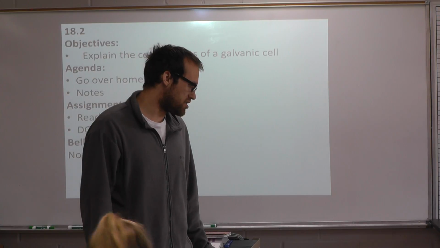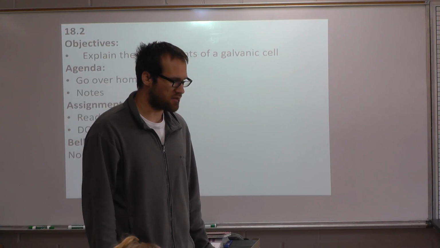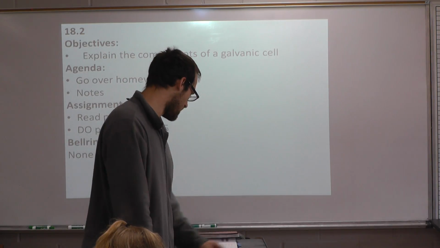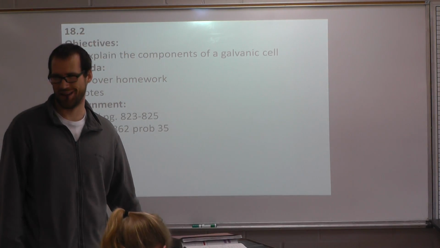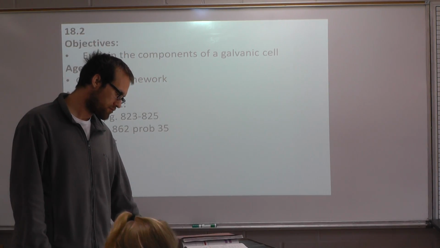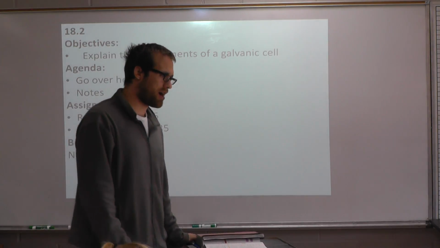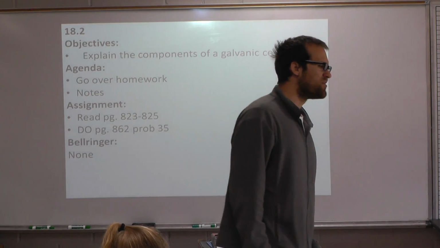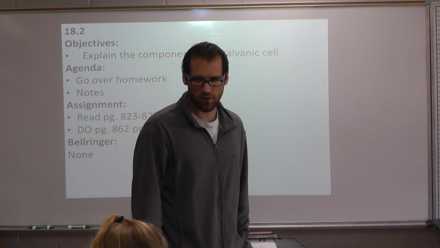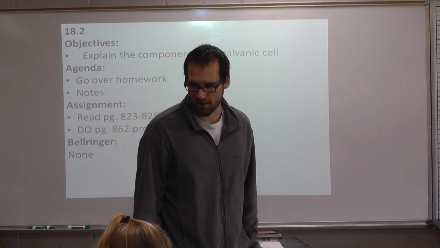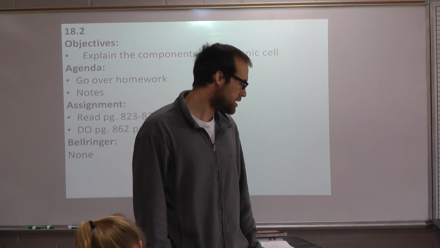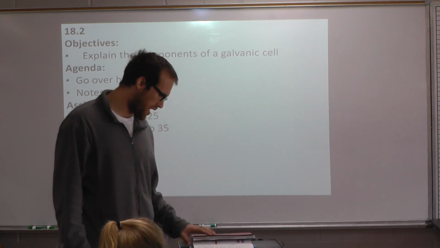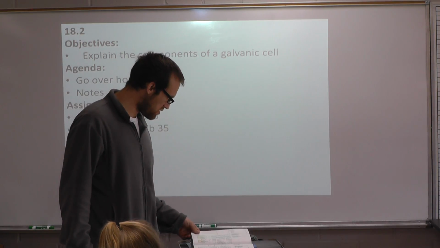Basically, what we're going to be doing here is just talking about some vocabulary and then talking about what a galvanic cell is. I can never say this word right. Then we'll talk about how it's set up and what it looks like, and tomorrow we'll apply some stuff and figure out current flowing through it. It's essentially a battery, a different version of a battery. So today we're just laying down some vocabulary and the process, what goes on.